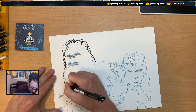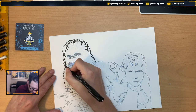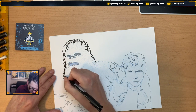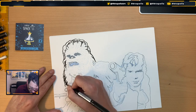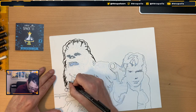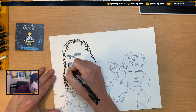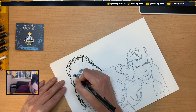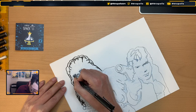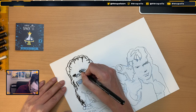So yeah, with Chewbacca here, like I said, we'll have these dark parts of the fur. It's almost like combing your hair, it brushes up his forehead. And then as it goes down, it's almost like a long beard. It starts to stream off of his face a little bit. I'm just trying to indicate that a little bit with the inks. In his eyes, it's almost like a sheepdog. You don't really see the eye, you just see this little sunken in area covered with fur, and that's what makes it work.